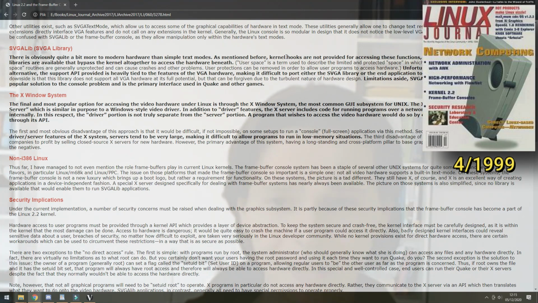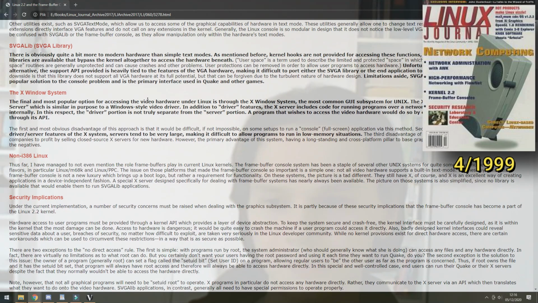In this respect, the driver portion is not truly separate from the server portion. A program that wishes to access the video hardware would do so by communicating with the X server through its API. Because of the combined driver/server features of the X system, servers tend to be very large, making it difficult to allow programs to run in low memory situations.